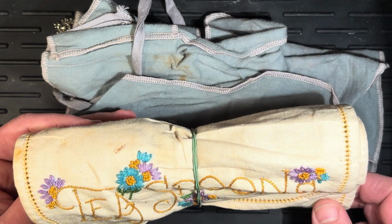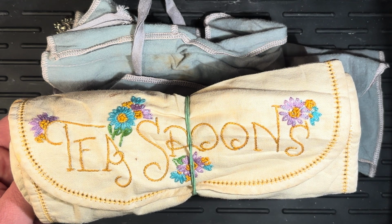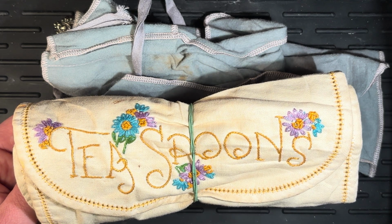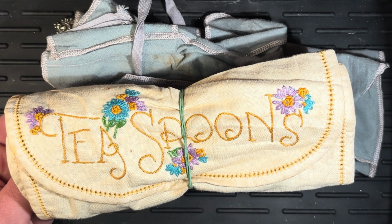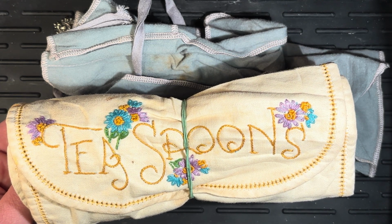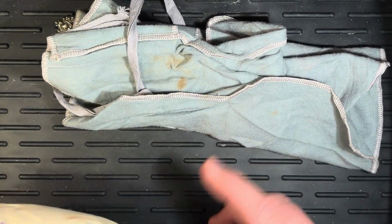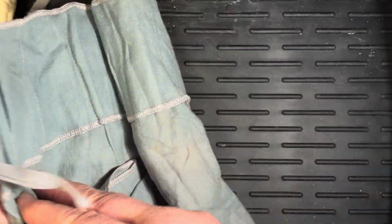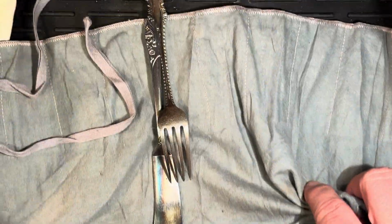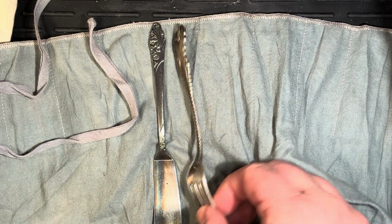While I was digging in the bins, and this is a store where you pay by the pound, I bought some other kids' clothes and some other stuff, and I paid $3.70. But while I was digging around in the other bins, someone picked this up, and she was looking at it. She's like, "What is this?" She opened it up, and I said, "Oh, that's silverware." So she said, "Oh, do you want it?" I'm like, "Oh, yes. Yes, I do want that."